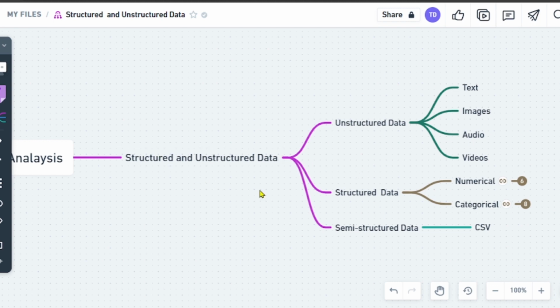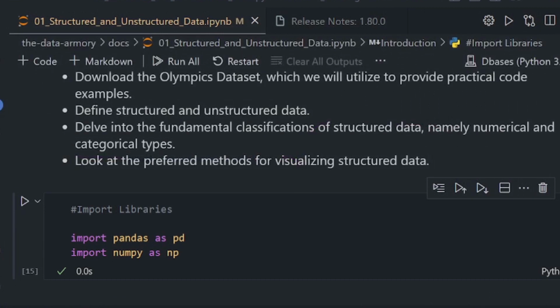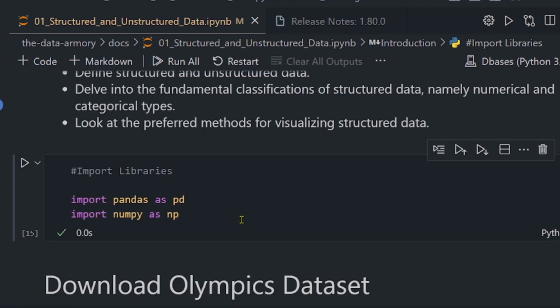So we have said that much of this tutorial we are going to highlight structured data, because we have already given examples of what unstructured data is, what semi-structured data is, and now let us delve a little bit more into what structured data is, because that is very important. As a data analyst, you'll spend a lot of time working with structured data.